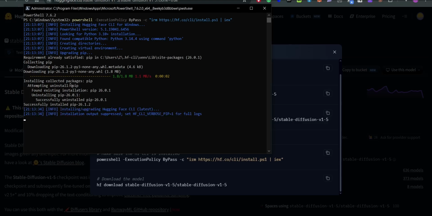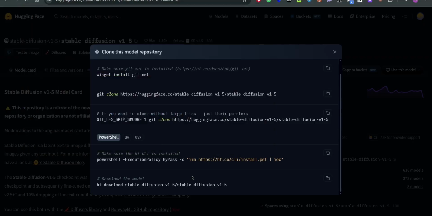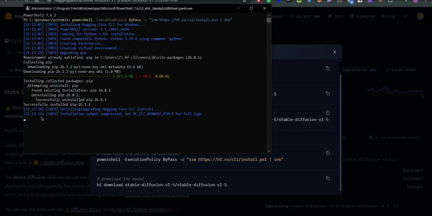Once it's installed, we are going to run the other download model command from here. So make sure you hit the copy button and then go back to the PowerShell window. Wait a few seconds till it successfully installs everything and gives you the prompt to paste the other command. Till then, you have to wait, and once it's done, you just right click and it will be pasted. Thus, you will be able to install everything inside your computer.